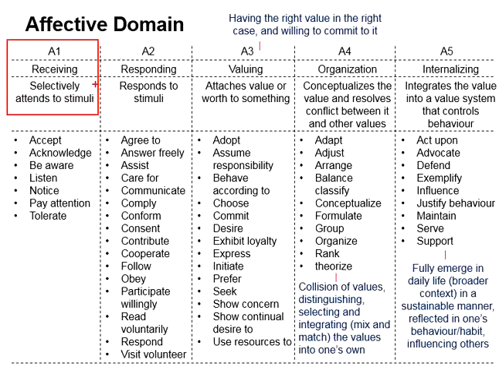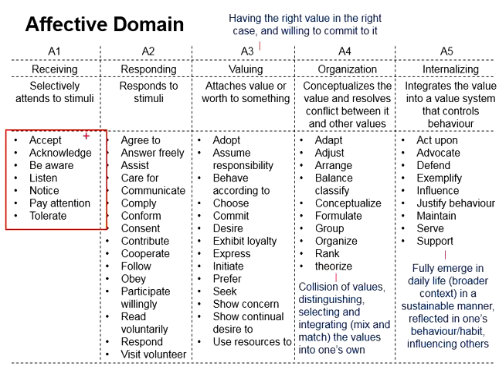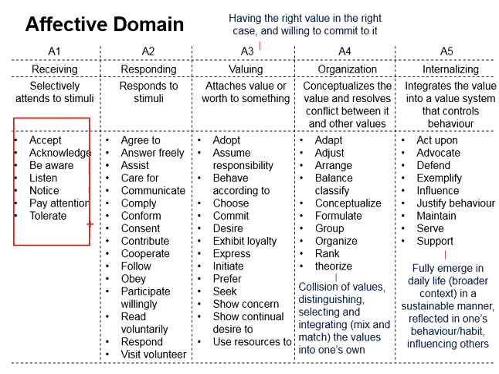A1 is the lowest level, which is related to receiving. The key point here is selectively attends to stimuli. These are some relevant terminology reflecting the level A1. Accept, acknowledge, be aware, listen, notice, pay attention, tolerate. This is often related to having the awareness of certain value, attitudes or behavior.